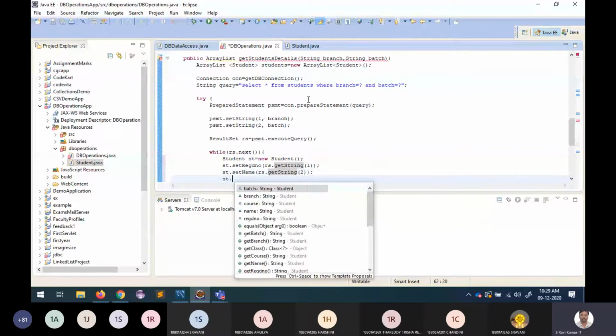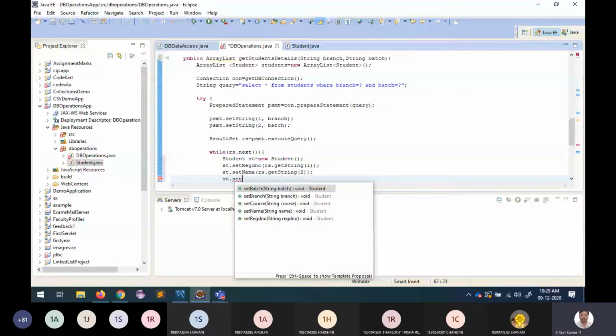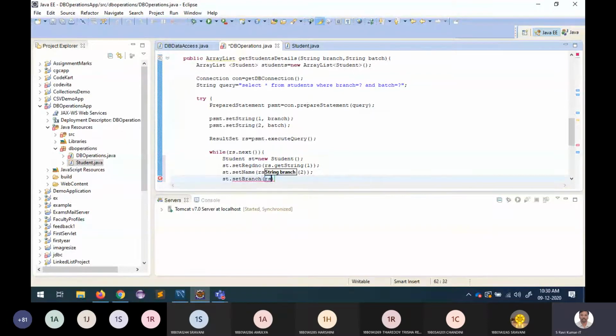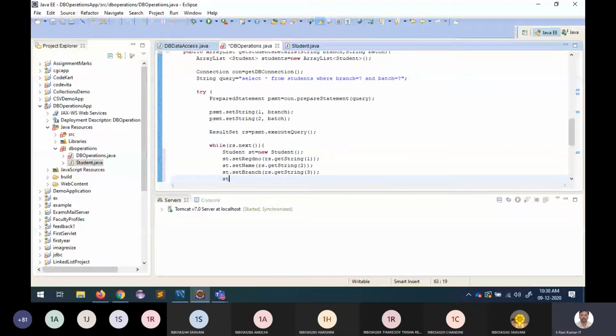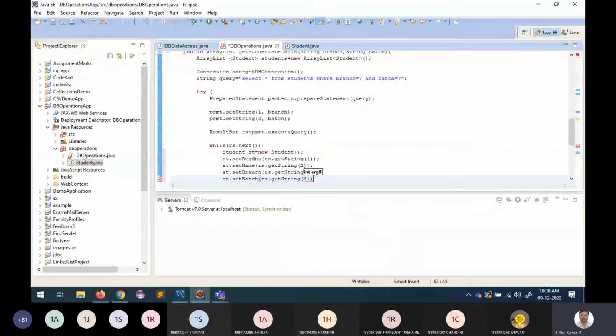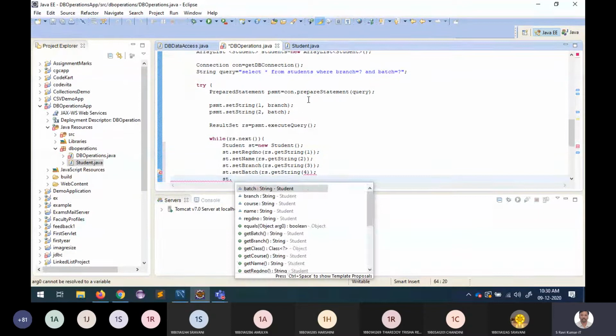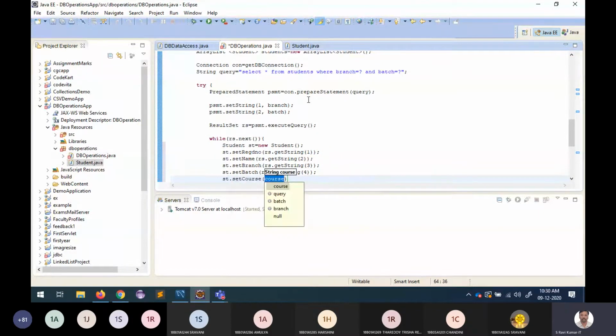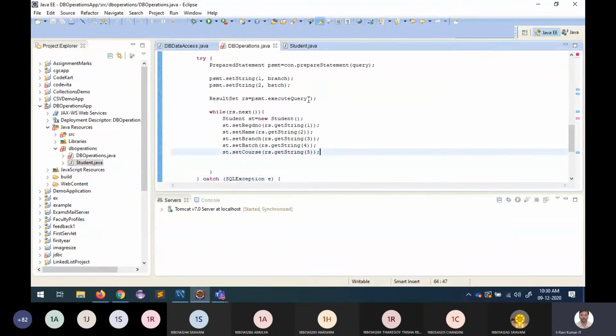And again, st dot setBranch of rs dot getString of 3. Am I right? st dot setBatch of rs dot getString of 4. Next, st dot setCourse of rs dot getString of 5. Okay, so the corresponding column data is to be set with the corresponding property of the student.